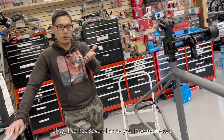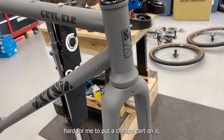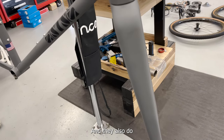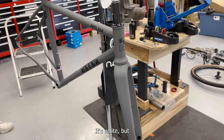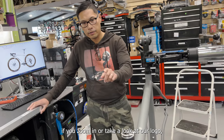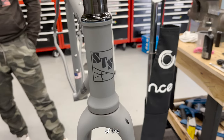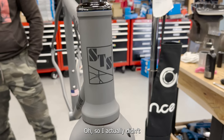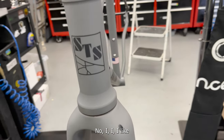Do you guys still do requests like that? Yes, several customers have requested the same. I think it fits the bike well — it's such a nice-looking steel frame, it's hard to put a cheap part on it. This is a Whiskey fork that they painted to match. They have a stock white paint color on their website, but you can talk to them about something different. The STS logo is actually a bird's eye view of the roads that intersect Rush County — a little homage to where they're from.